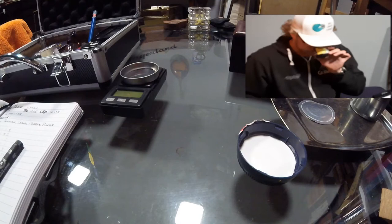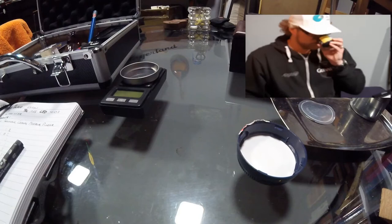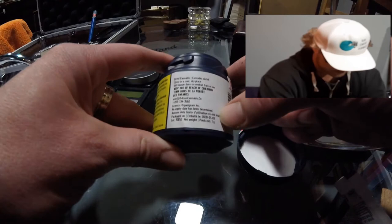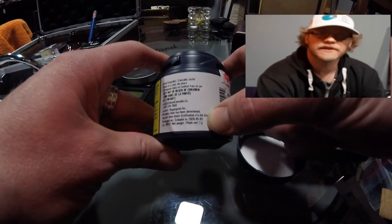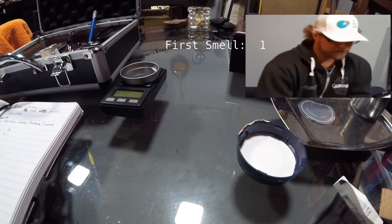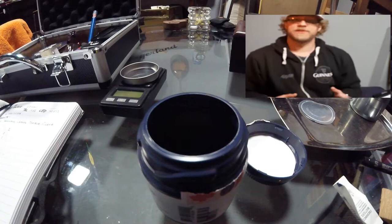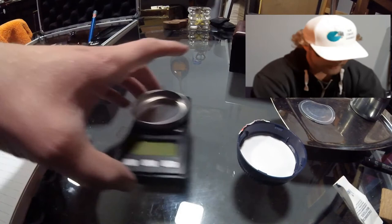Now, in terms of our first smell. It certainly smells fresher than some of the others that I've tried. I'll also note that this particular batch was packaged on the 3rd of January 2020. So realistically, this guy is only about four months old. Not too bad in terms of getting here. First smell is going to get a one. It's fairly appealing — there's nothing overwhelming about it. Some of the strains out there, you take that first sniff and just go 'wow.' This one does not give me the wow factor, but it's pretty nice.